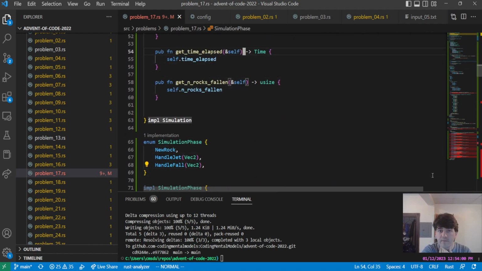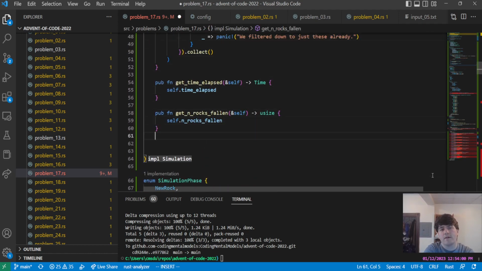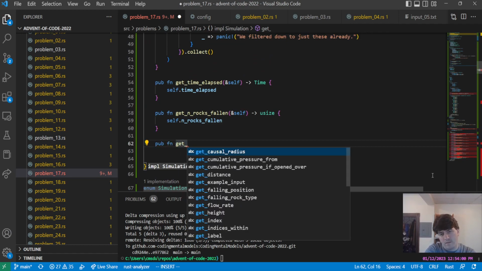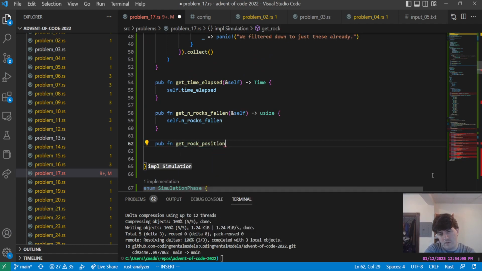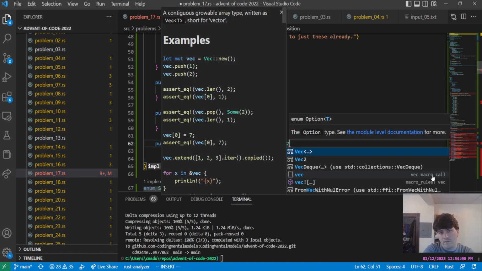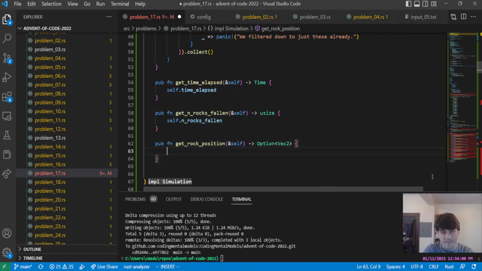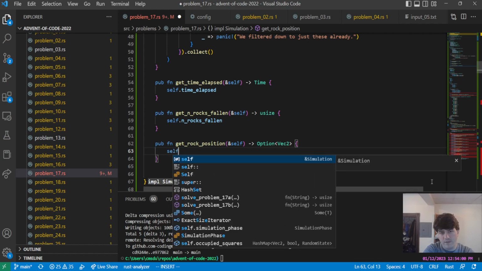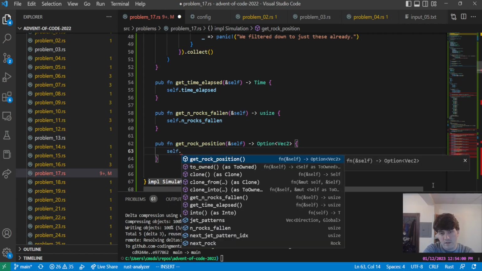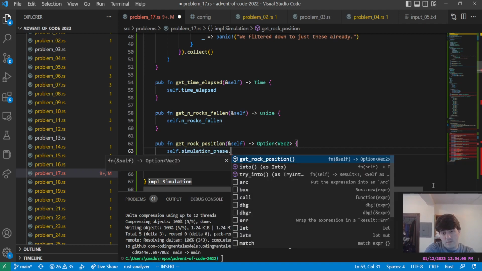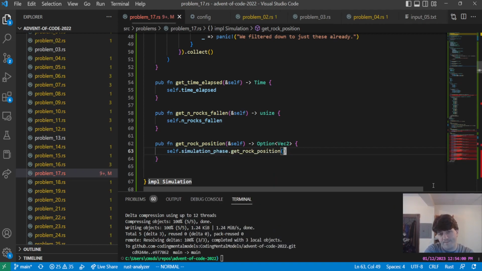Okay. Now get time elapsed works. Get rock position. Vec2 has to be an option, Vec2. And we say self dot simulation phase dot get rock position.